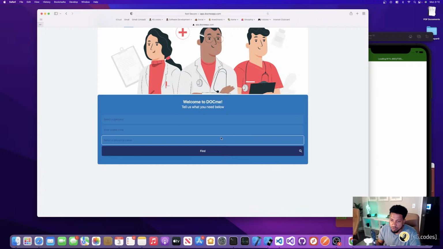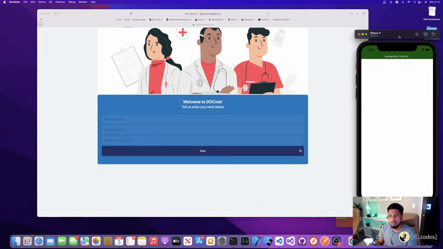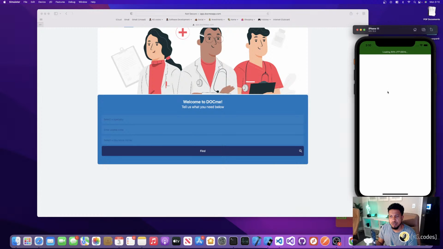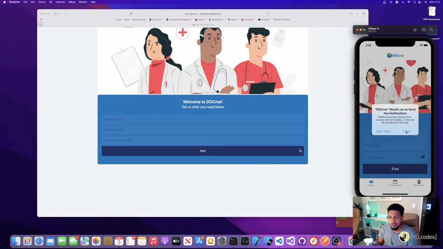Other than that, most of the features are just normal booking features. There's definitely a lot of competition for this particular app, but the person that's getting it built is pretty notable. I think he knows what he's doing. Oh, it built finally.